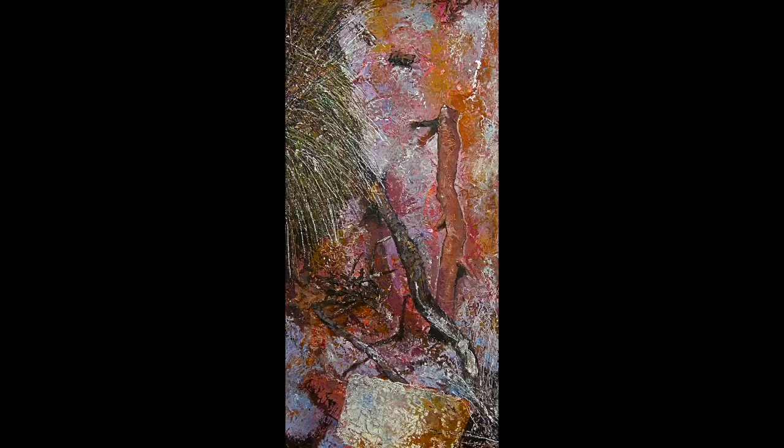Hi, I'm Naomi Grant and welcome to my time-lapse video on bush remnants. I'm creating this painting over an old painting I did about six or seven years ago called Driftwood. I'm going to show you, using my collage techniques, how I've morphed from one picture into another and updated something that I wasn't 100% happy with.